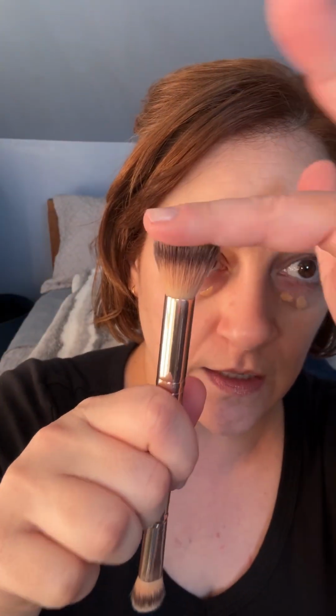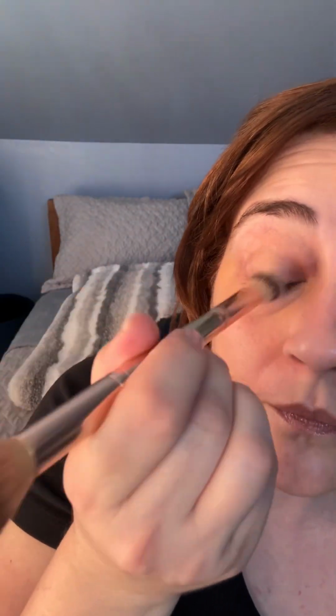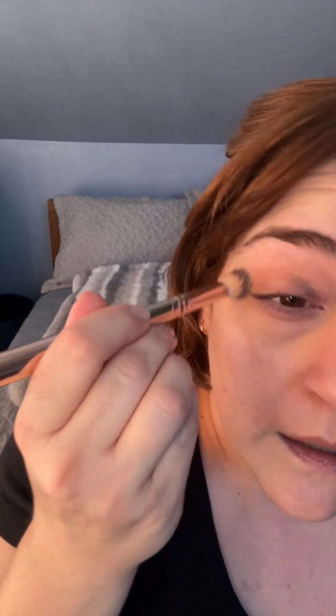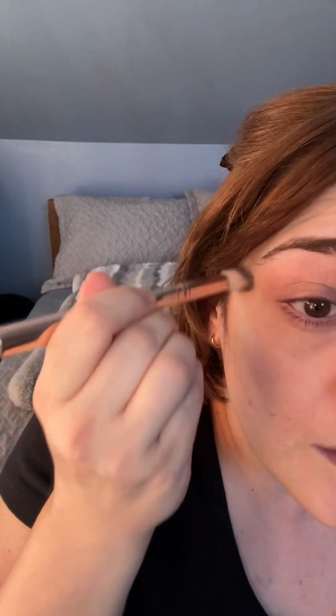This is the Seint Blend Brush. Now they're white. This is from the older collection, but it's the same exact shape. And I love to use this for my concealer. I hope you guys could see. The light is kind of weird. Let me see if I do it from here, because the sun is starting to flow in. Let me know what you guys think about this lighting. If you guys could see, I'm just going to put over.